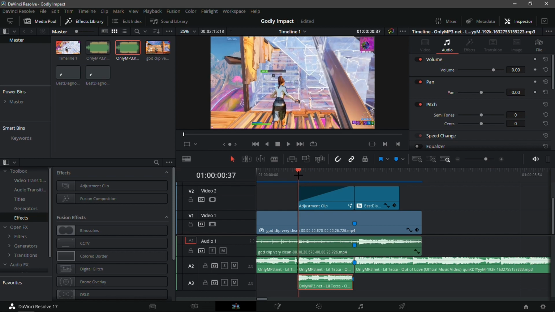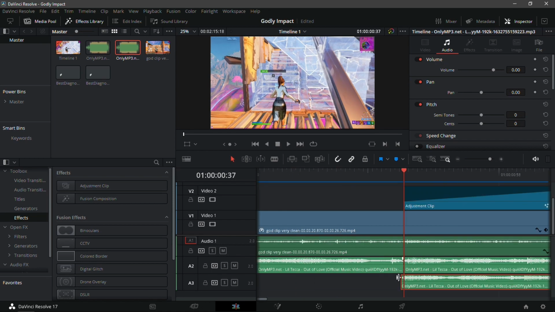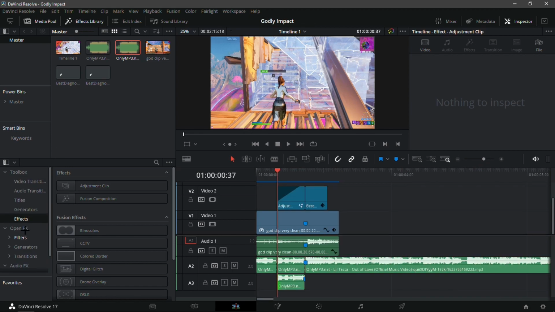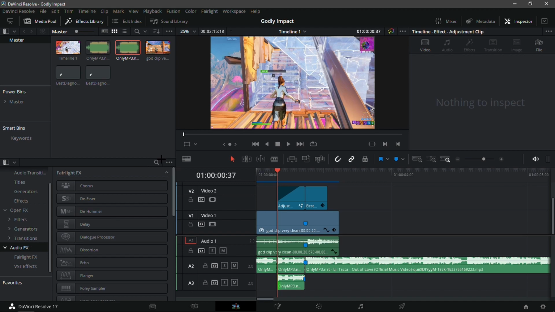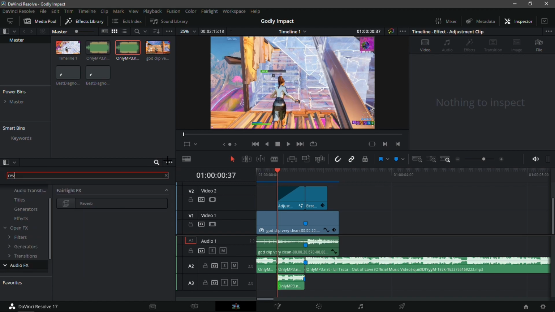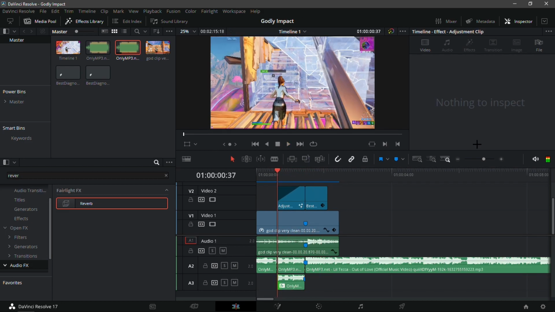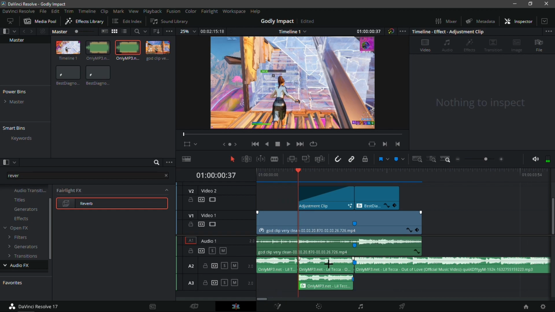Now that you've done that, what you're gonna wanna do is, I need to turn this one a bit. What you're gonna wanna do is right here, in effects library, go down to audio effects and search for reverb, and you should see this little 3D cube. It looks really cool. Put it into the bottom layer of the music, and it should look like this. And obviously that's not how I want it to sound. It sounds really bad in my opinion.